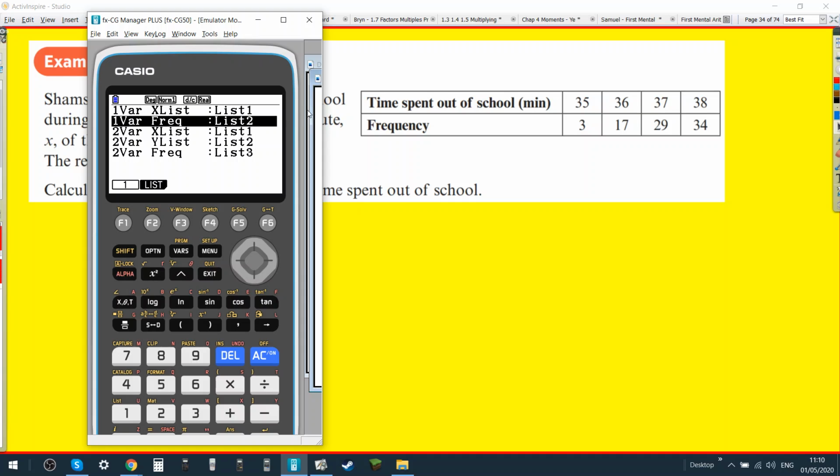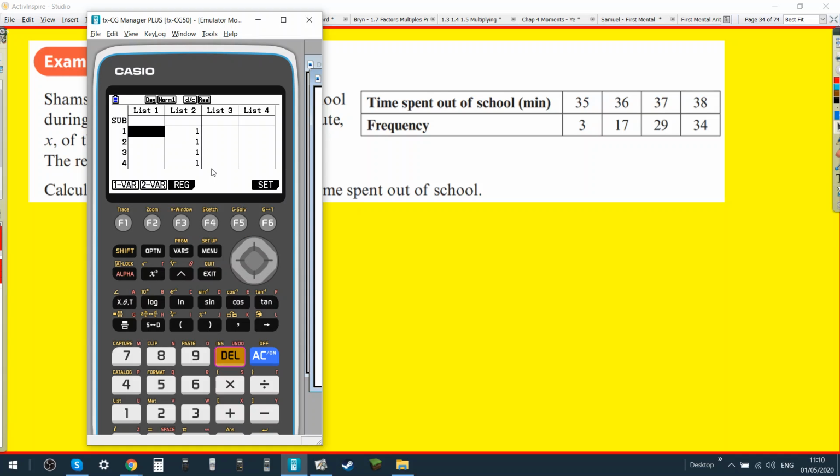I've got list two now, and for my two variable frequency at the bottom, it's one. Should I change that to list three as well? You can. That's two variable stuff, which is for a different topic, like regression. I set mine for list 1, list 2, and list 3 for that one. And then you press exit when you've done that. The little trade-off though is in my list 2, I had to put in 1 for everything for the previous one. Otherwise it just didn't work.